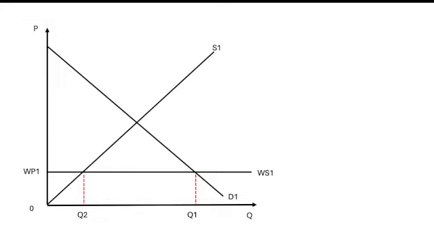So how much are we importing in this country now? We're only importing between Q2 and Q3. That is the only amount of imports that are allowed in this country now. So what we're going to do is create a new supply curve. Now this new supply curve is S1, but with those imports as well. So it's domestic supply plus the imported quota. So those arrows are meant to be the same in terms of distance.